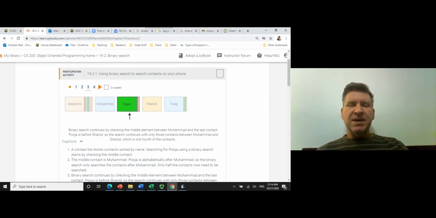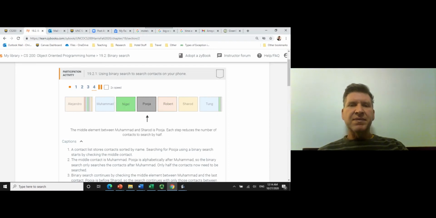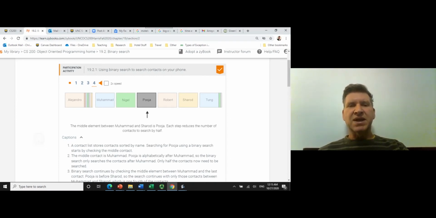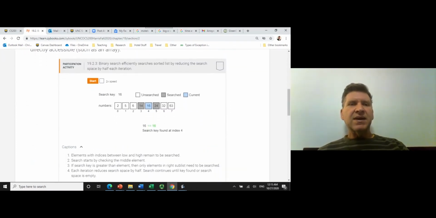And then we're going to keep searching them. So Sharad must be three-quarters of the way through the alphabet in terms of what we have to work with. But we know it's less than Sharad and higher than Muhammad. So we're going to go between the two, and once we find the middle value there, we either go higher or lower until we find it or we don't find it. This takes far fewer steps than a linear search would in most cases. So let's take a look at the binary search, first through an example, and then we'll go to BlueJ.